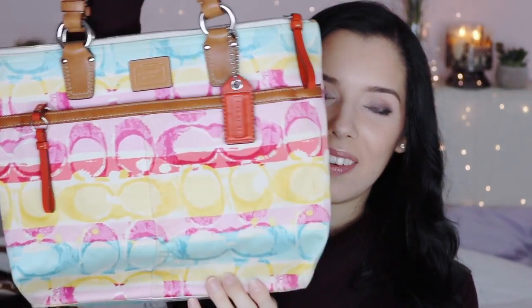Next are my Coach bags. Before I got into higher-end brands like Louis Vuitton and Chanel, Coach was my go-to. My first one is over 10 years old — it was actually my first designer bag ever. It's very colorful with beautiful pastels, canvas fabric straps, and leather detailing. When I first got it I was over the moon. It has a zip pocket on the front, a big main compartment, a zip pocket on one side, and two slide pockets on the other — and the inside still looks great after years of use.